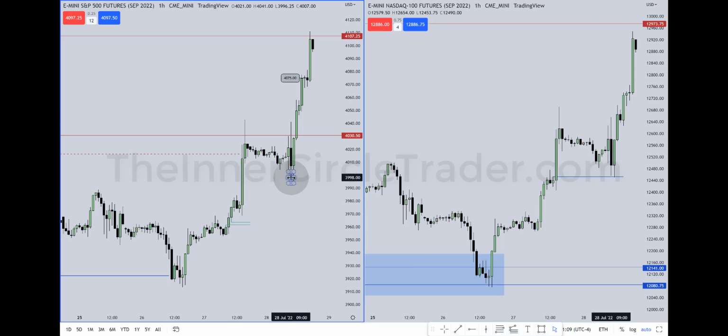Accumulating long positions after sell side liquidity and digging into the imbalance and then targeting what? The 4,075 level hit. Again, look at the commentary for S&P last night, and then the 4,107 and a quarter. There it is. This is power 3. The open, low of the day first, rallies, major target, and then final target at the imbalance on the analysis I gave you last night.